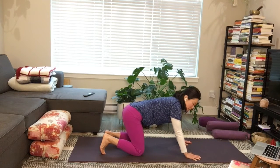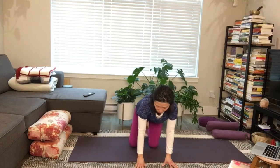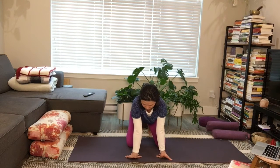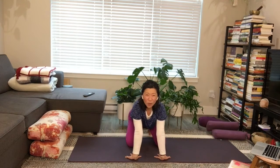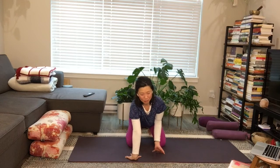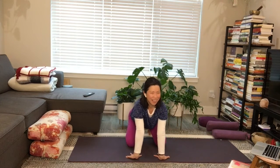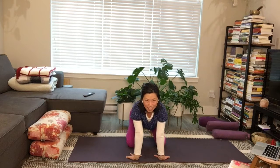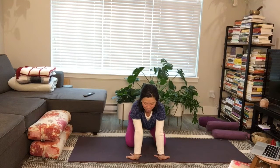Great, and then coming back to center, we're gonna turn the fingers back. So your palms are still against the ground. You're gonna turn your fingers back, and we're going to open and breathe into the forearms here. So these muscles are our awesome communication muscles, the ones that type the emails and do the computer things. So now we're just going to let it have a chance to open up and be remembered. So breathe into those muscles. Take a few more breaths there.